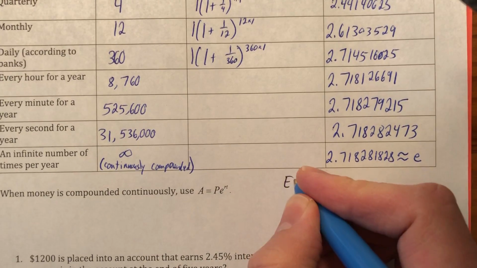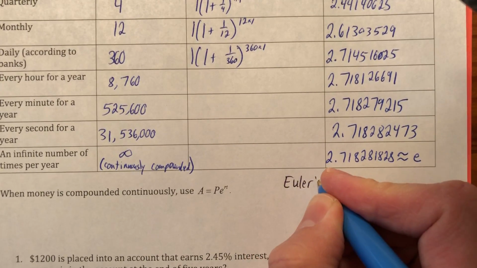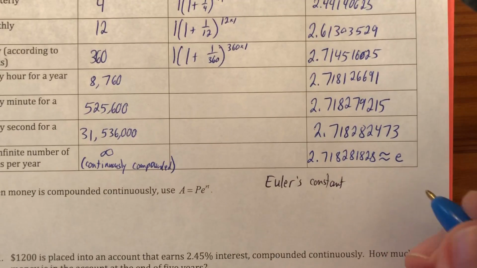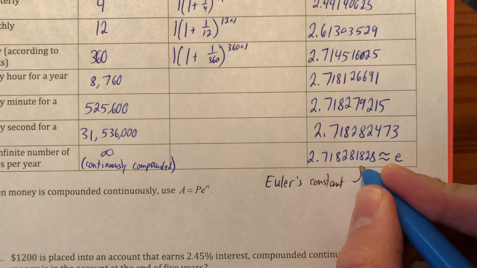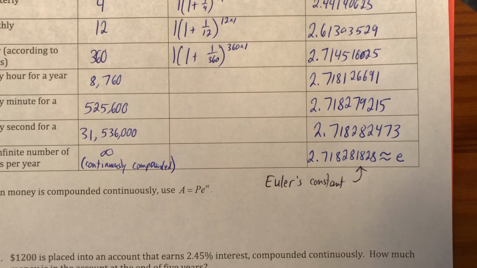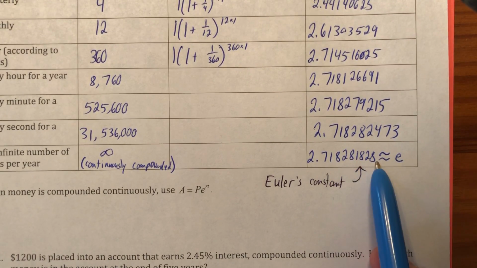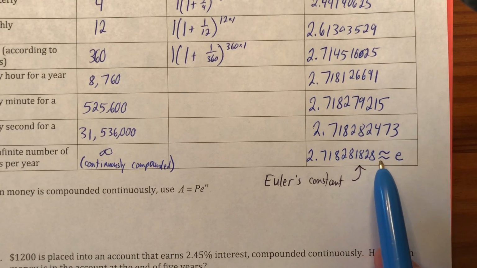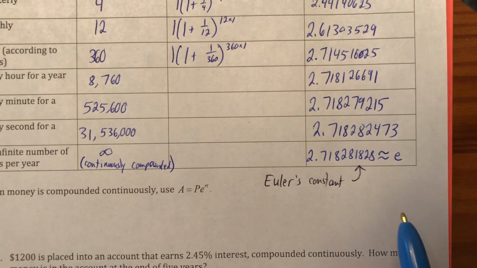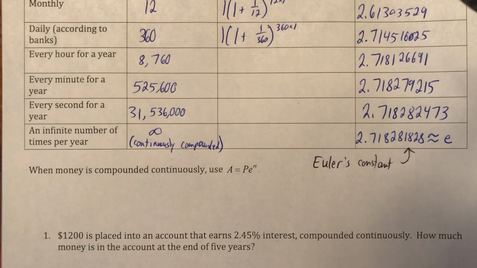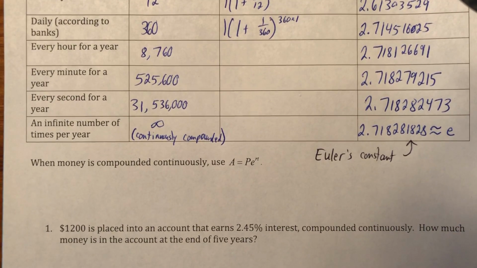So this is Euler's constant. It's pronounced Euler. And that is the number. And again, it's like pi. It goes on forever. It has no pattern. I know the 1828 happens like repeatedly there, but that's a coincidence. And so it doesn't keep repeating 1828. It goes on forever, and there are people that can memorize hundreds and thousands of digits of pi, and they could do the same for E if they wanted to.